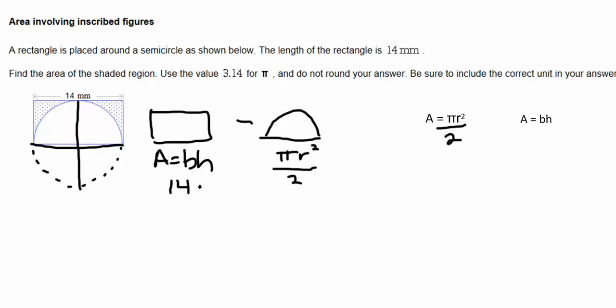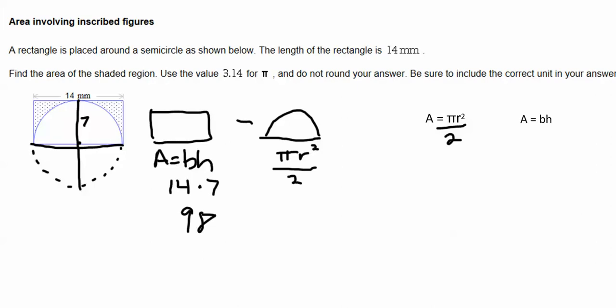So if this is truly a half of the circle, our height here will be the radius of the circle. If the diameter of the circle is 14, then the radius is 7. So from the top of the rectangle to the bottom of the rectangle is 7 millimeters. So our height is 7. Again, if you need to hear that again, rewind it just a little bit and listen through that again. Using your calculator, 14 times 7 is 98.